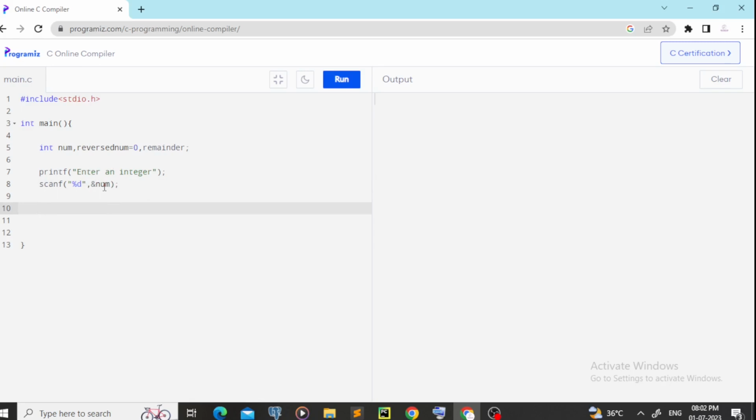So now we have declared our variables and we have taken our input. This is the time to perform our operation. So to perform our operation we are using while loops. As I said previously, I am going to use while loop. So we will write down while loop now.